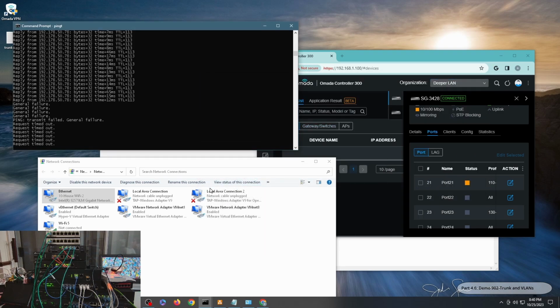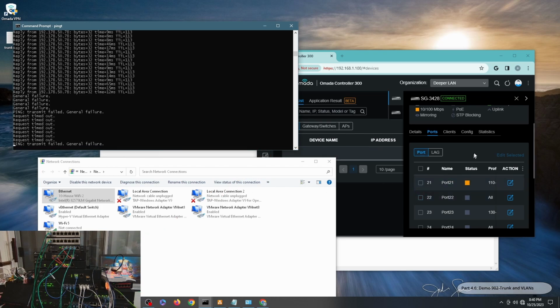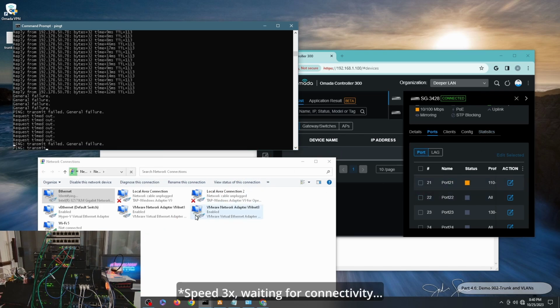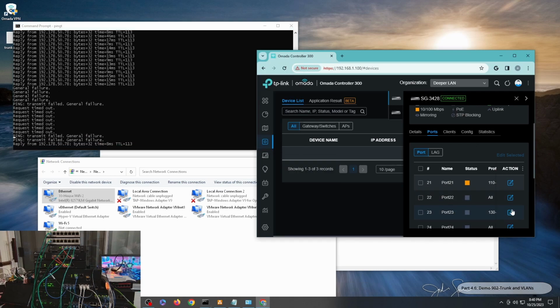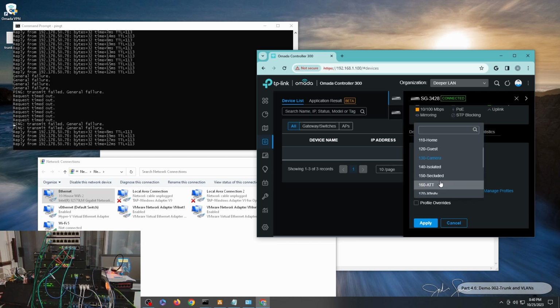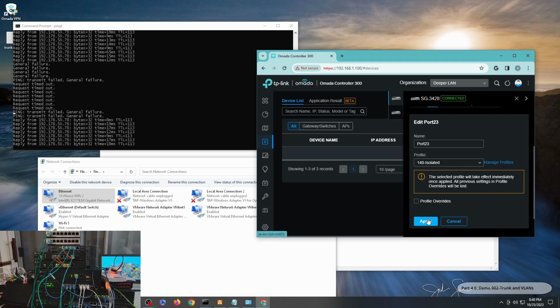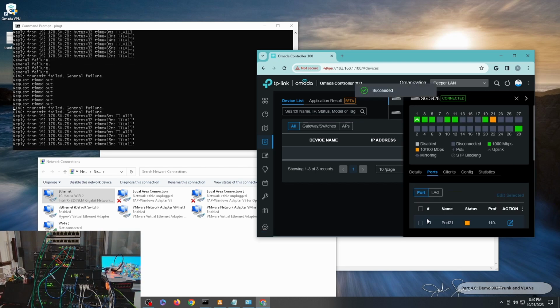So now, but I need to go back here to be able to configure the next port, which is port 140. Okay. 140. Click apply. Okay.